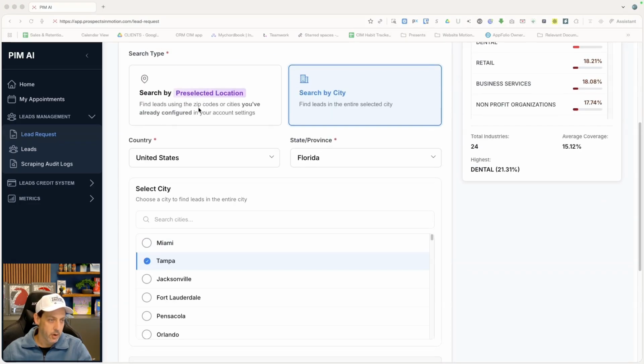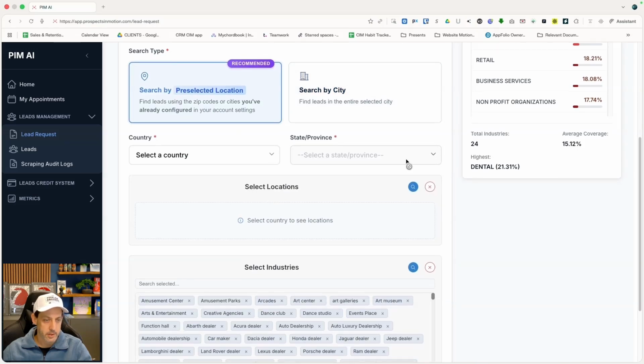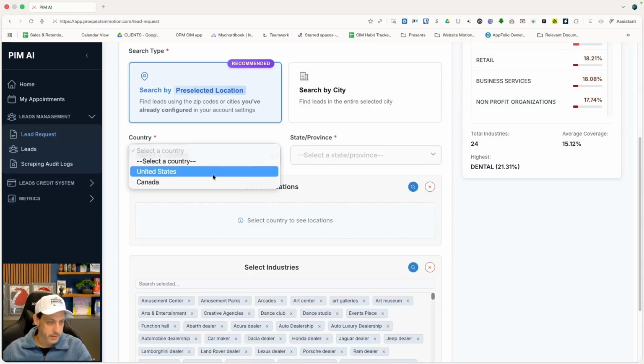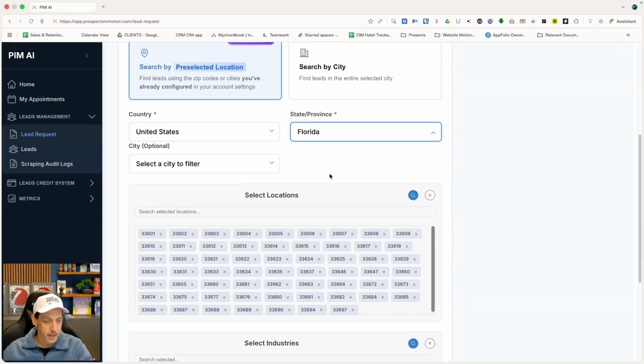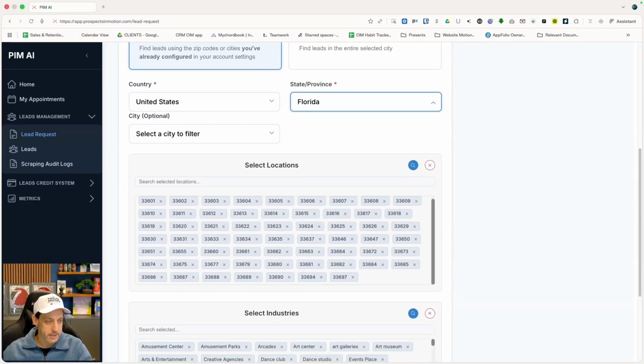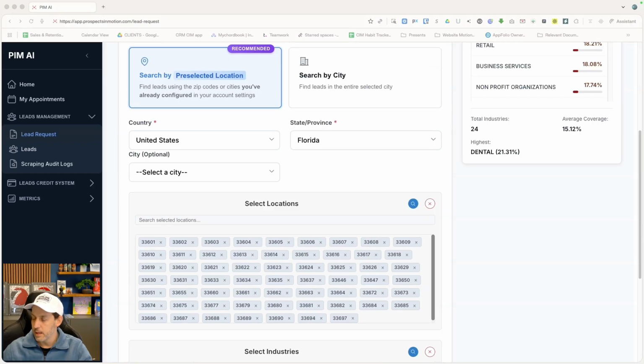Now, if you click on the zip codes, you get a bulk selector. So I can come here and select the locations that I, again, pre-configured before. I'm going to go to United States and put Florida, and it automatically grabs all the zip codes that I chose in my onboarding. Once you pick a state, you can optionally filter by city.